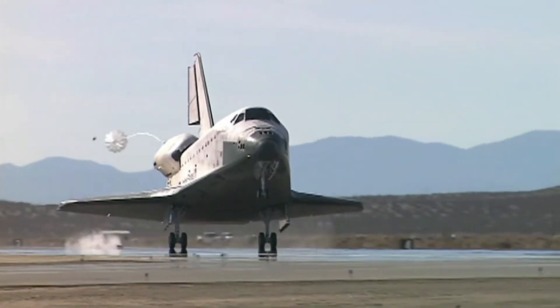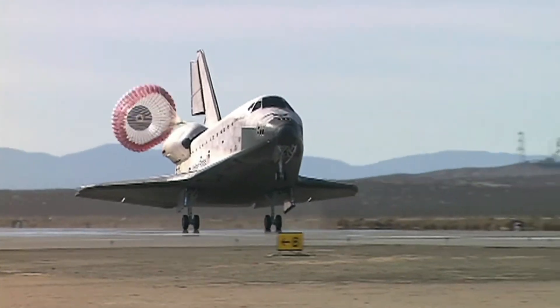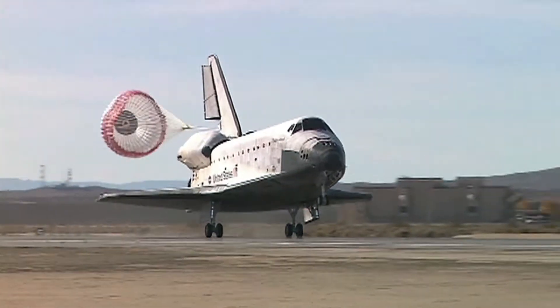Describe for folks where we are right now. What is this building? It's actually the parachute facility. We refurbish and repack SRB chutes for the boosters. We also pack and refurbish the drag chute for the orbiter. How long have you worked for the space program? 21 years. Do you like your job? Oh yeah, I love this. It's real good.